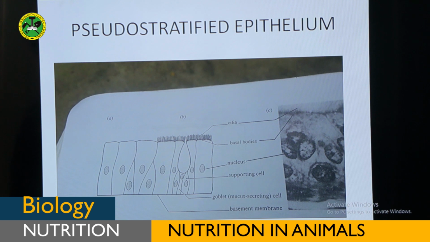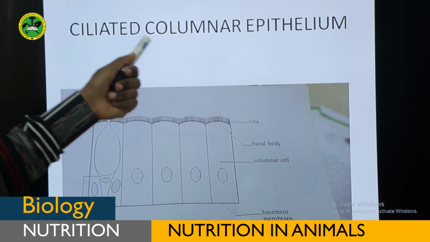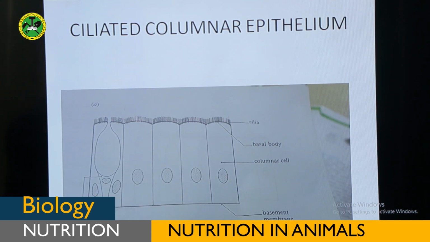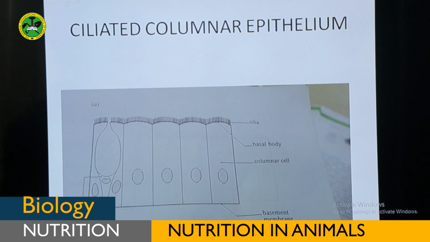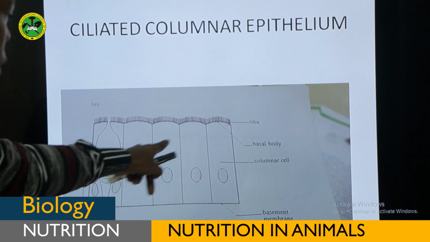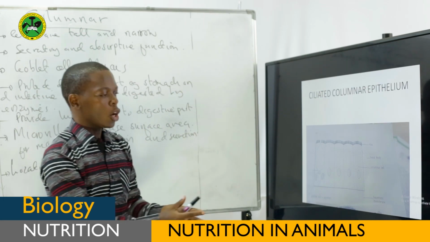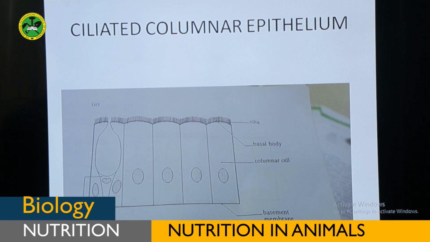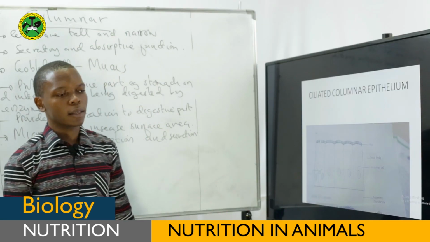Let us see another diagram of epithelial tissues, and this is ciliated columnar epithelial tissue. We call it ciliated because of the presence of cilia, which are hair-like. But we call it columnar because of its shape. We have said the columnar cells are tall and narrow. You can see. Because of the presence of cilia and the columnar shape, we generally call it ciliated columnar epithelium. Since it has columnar epithelial cells, again it has mucus secreting cells. We call them goblet cells.